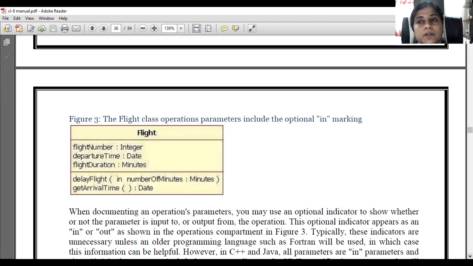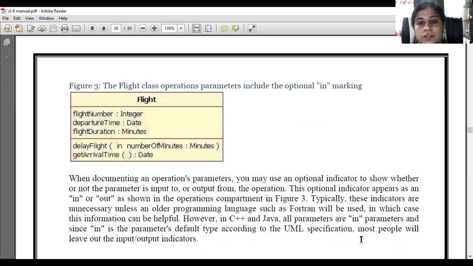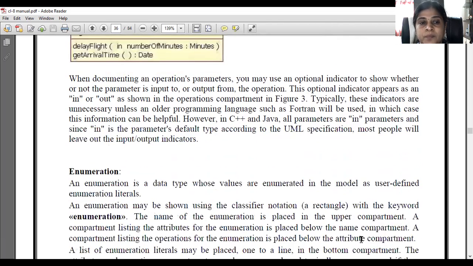Get arrival time is another operation, where the type is date. When documenting operation parameters, you use the optional indicators, or you can generate code in C++ and Java, where in is the default parameter type according to the UML specification. We also have the input and output indicators.